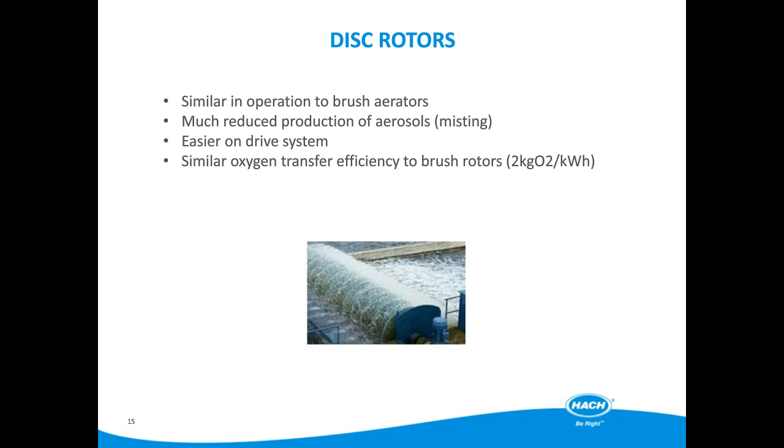Another option for horizontal shaft aerators are disc aerators. It is claimed that these are more energy efficient, reduce misting and noise, as the surface of the water is not being repeatedly hit by a large number of blades. Because of the reduced misting, it is also possible that the cooling effect is also reduced. Both brush and disc aerators are relatively easy access for servicing, as there is no need to drain the tank in which they operate to carry out routine maintenance of the aeration system.